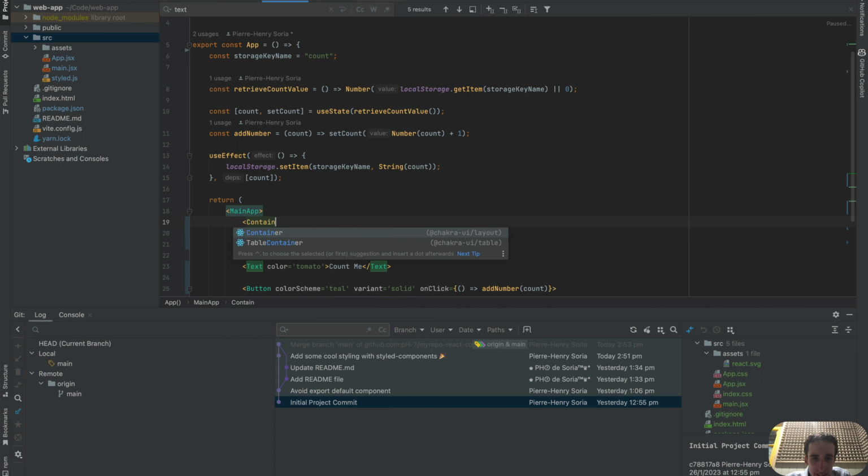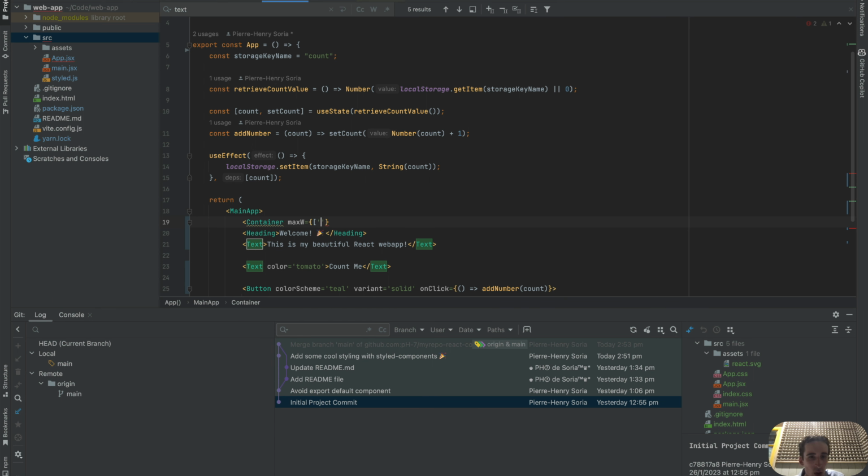And we can go to app, our app component, and here we will create a container. So let's do Container. It's also a component from Chakra UI, and there we will just do something like maxW, and here we'll have an array, and inside of this array we will have full first.